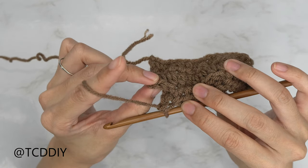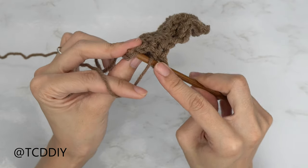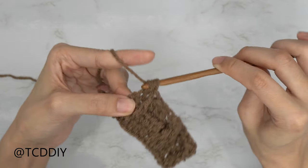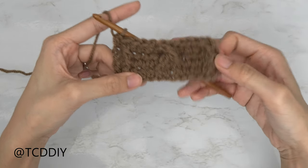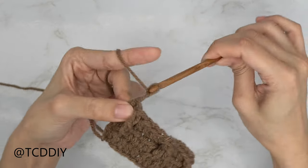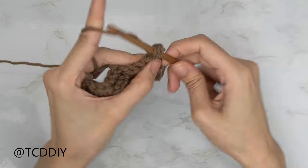stitch from our previous row. So yarn over, insert your hook into that last stitch. There should be one space in between. Pull through and pull through 3. From here, we need to make our way over to this side again. So chain 2, flip your work. Put one half double crochet into every stitch.